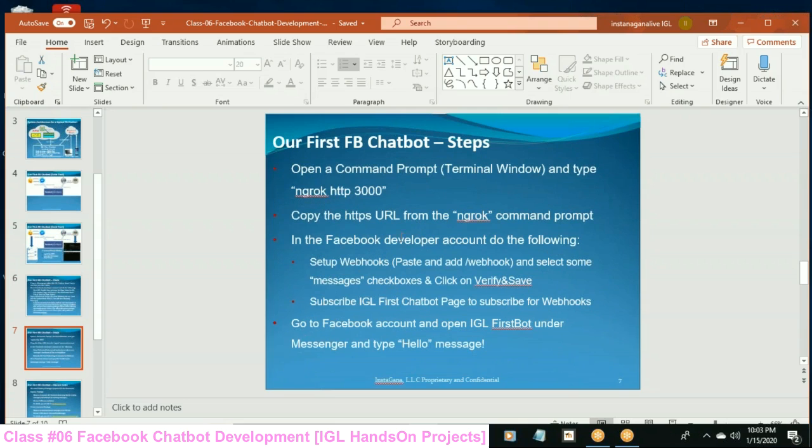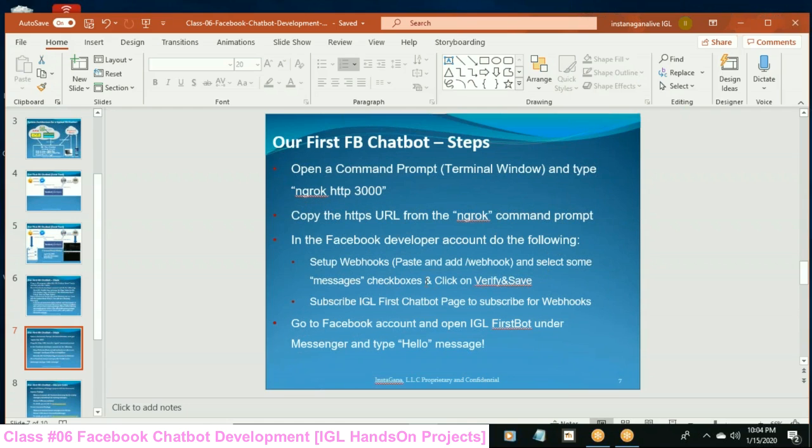Step number 2, in the second command prompt, we'll run ngrok http 3000. We'll copy this URL from ngrok and go back to this Facebook developer account, go to the setup webhooks page and paste this ngrok URL followed by webhook, and then you do certain things which you will see in a minute.